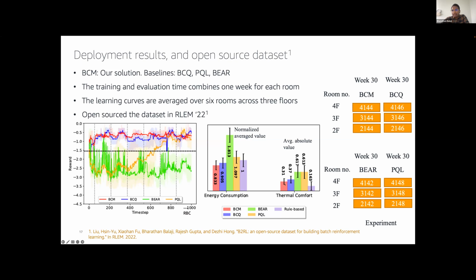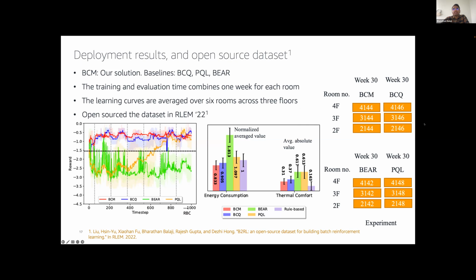And this comes at a cost of an increased thermal discomfort, I should say. And that is something we should keep an eye on. If that gets too high, then that's not going to work in the real world, because people are going to complain and you have to revert back to the original system. So I'll talk a little bit on how we can do that in a future slide.